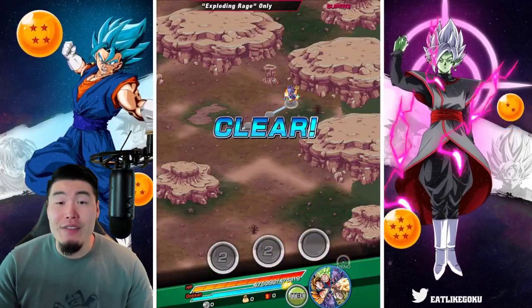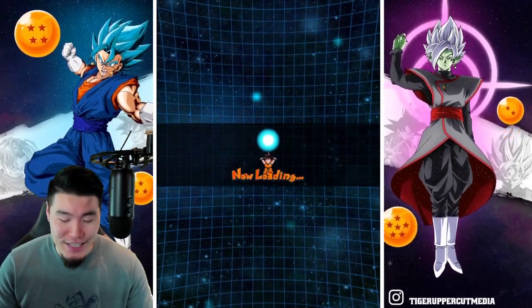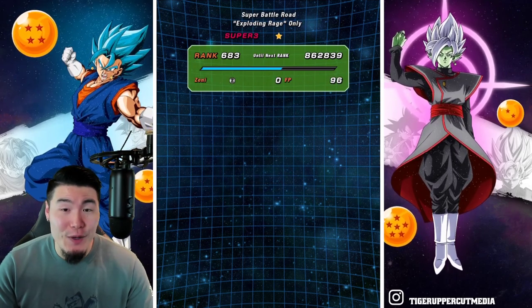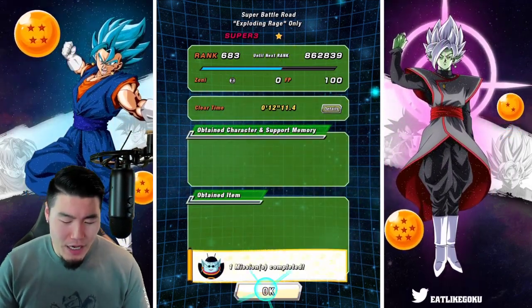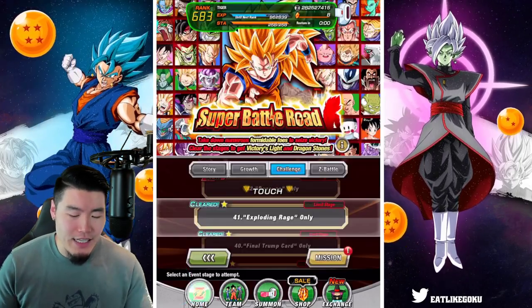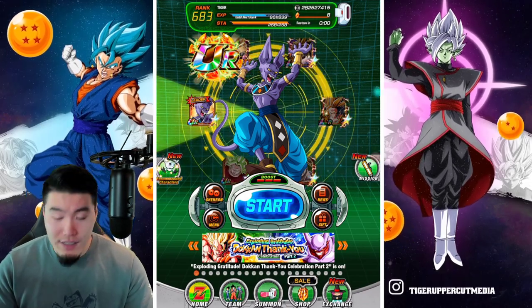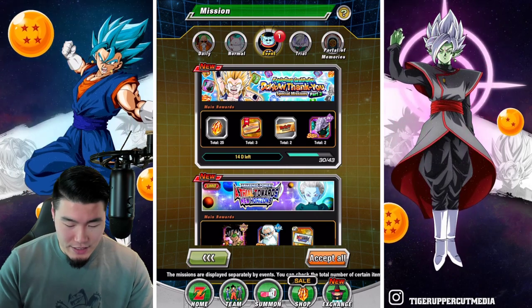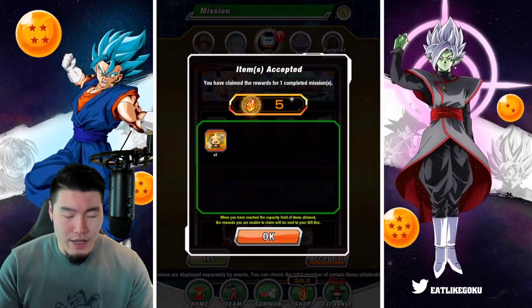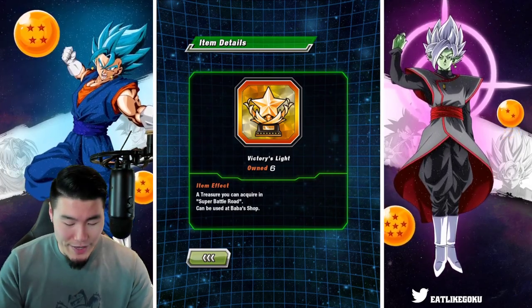And there you have it. That is the Exploding Rage stage of the 10 new Super Battle Road stages on Global. We got 9 to go, 1 down, 9 to go. I'm probably going to post another one today, and then for the next couple of days, I'll do 2 to 3 stages per day until we're done. Let me just collect our reward here for this stage. Should be 5 stones and also one of these shining victory lights, my bad.